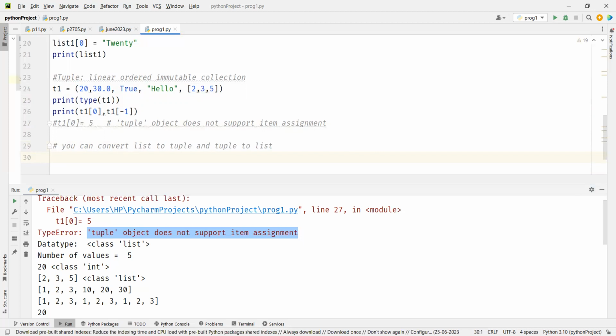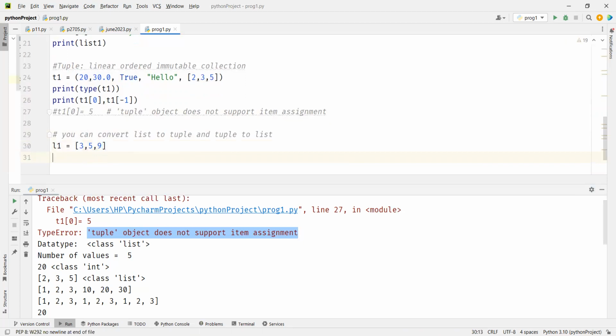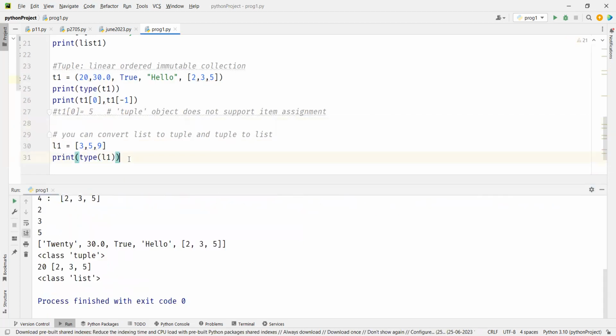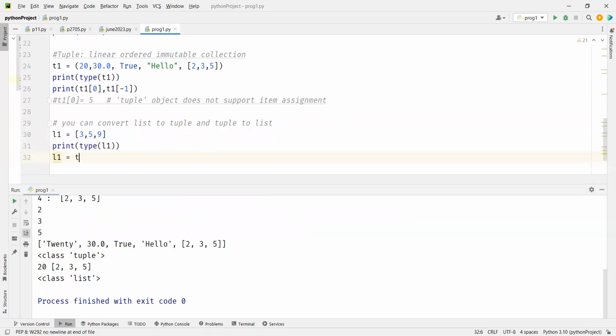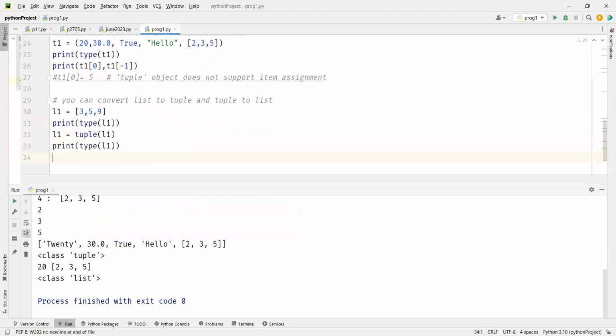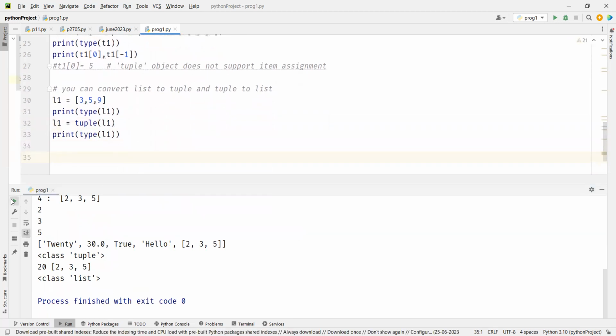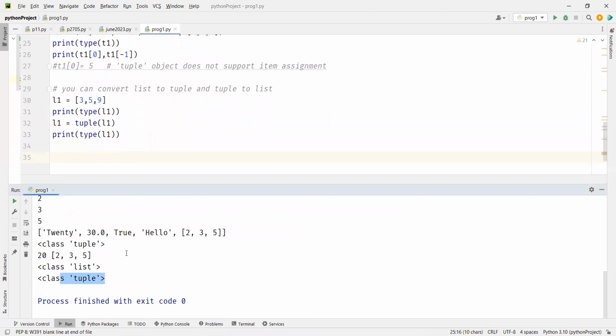So if I say L1 equal to 3, 5, 9, and if you print the type of L1, you will get list. Then you can say L1 equal to tuple of L1. Now when you do this, it is a tuple.